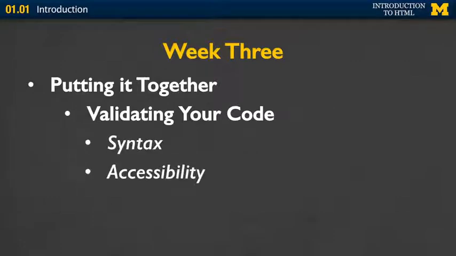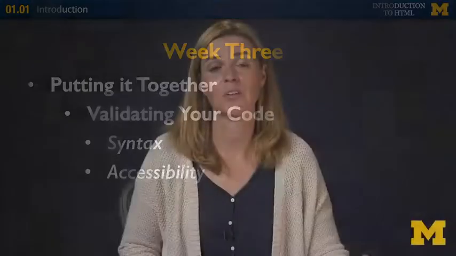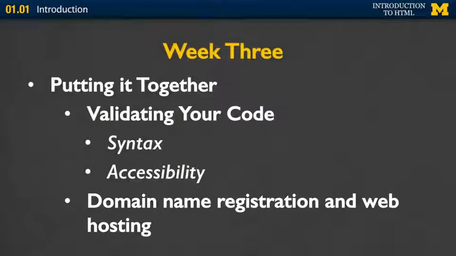So when we validate your code, we'll talk about the syntax, but we'll also talk about accessibility, which is, hey, we validated your code to make sure the rules are there, but let's also validate and make sure that the meaning is there as well. Finally, we'll talk about what's called domain name registration and web hosting, because it's a lot more fun to make websites if you can actually put it out there on the internet and let your friends and family see it as well.